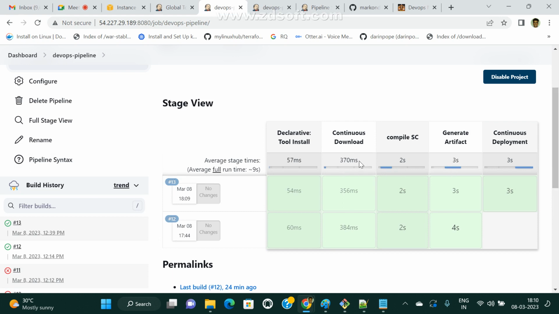Clear, guys? Anyone any doubt as of now? Now see here, continuous download and continuous compile, whatever this naming convention is, is based on your requirement and your understanding. We can give any name and generate the artifact file. Once the artifact file is generated, if you want to deploy to any Tomcat or any server, this is continuous deployment. I deployed into, just assume, the test server. For example, I have one more server, a stage server. I want to deploy to it automatically. So we need to add one more stage. That's it.